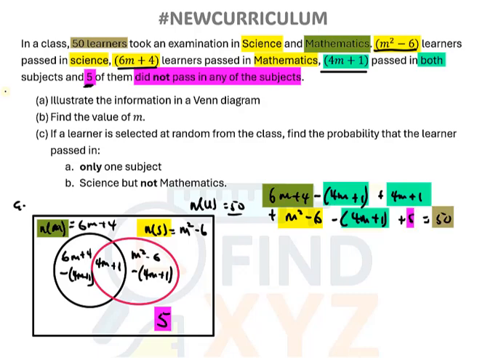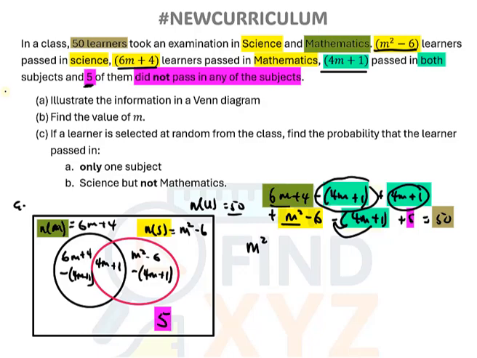The reason why I'm putting this in a bracket and this also in a bracket is that it is two terms. You realize that the negative affects all the two terms, so take note of that. So this term is positive and this whole term is negative, so this goes to 0. Then we have 6m, the negative distributes into the bracket. Let's arrange them in ascending powers of the variable, which is m.